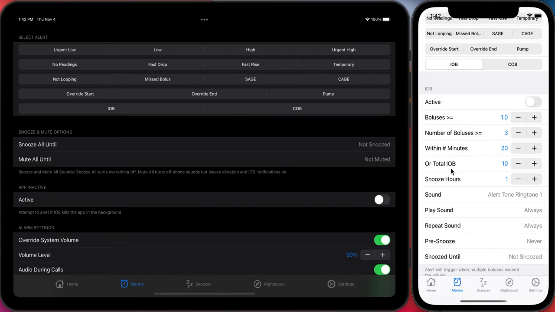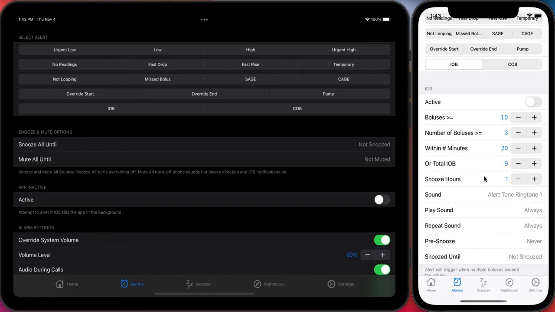Now the second half is total IOB, and I know this isn't all exactly IOB as defined, but it made it simpler for the concept of this alert. Total IOB will count it in 2 ways. One, it will use Loop's reported IOB, which usually should be your total IOB. But because of that bug where Loop didn't actually report the correct IOB, this will also sum up the total of everything it counted in the 3 options above.